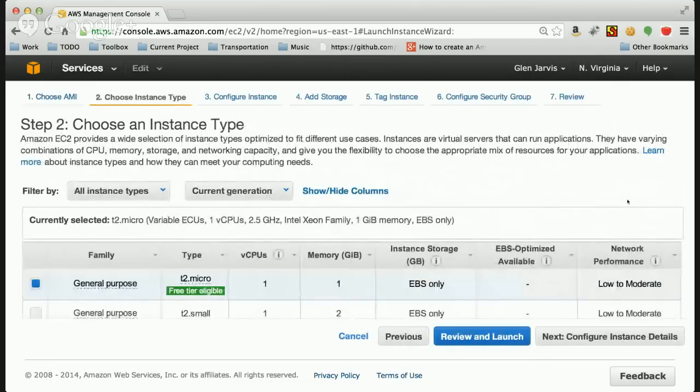Now, with that said, Amazon's also giving you the whole look. I'm not going to make you configure everything. If you want to just pick something, click the big blue call to action button. It's blue to say, click this. If you're watching the video, don't. I want you to stop and go through everything else. But if you happen to not know and not care and forget and you want to just let it choose everything for you, clicking review and launch will let it basically choose everything for you. And then it'll just launch that instance.